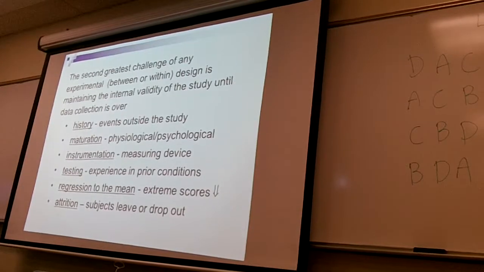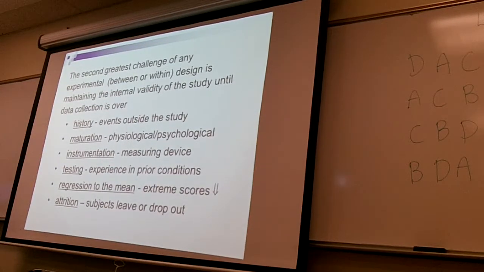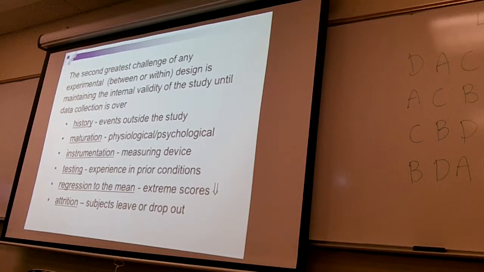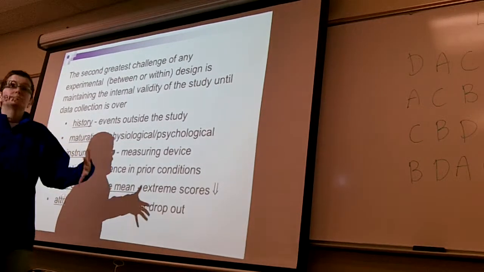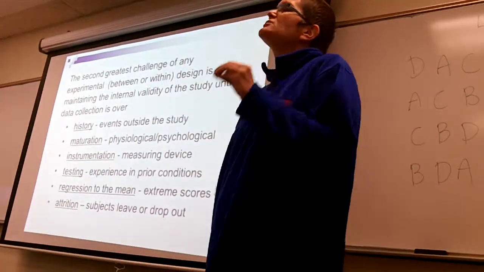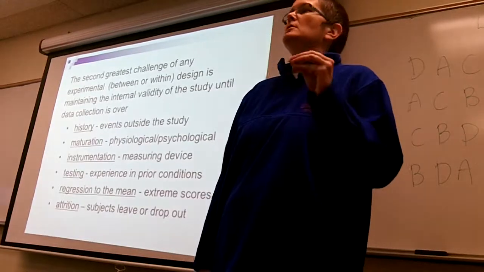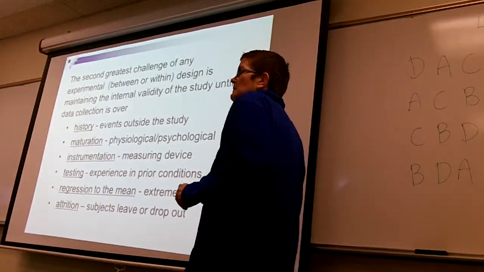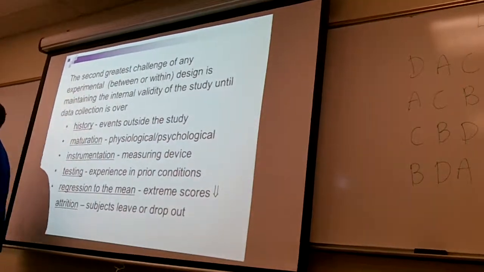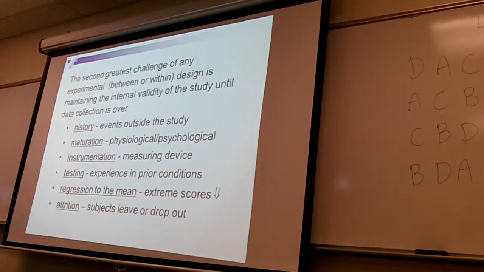But the thing about picking subjects that are in some extreme state, extremely depressed, extremely aggressive, extremely struggling with learning how to read, whatever, is that we don't stay extreme long term. If you're in an extreme state, you will naturally return to a more typical state over time, whether anybody does anything or not.